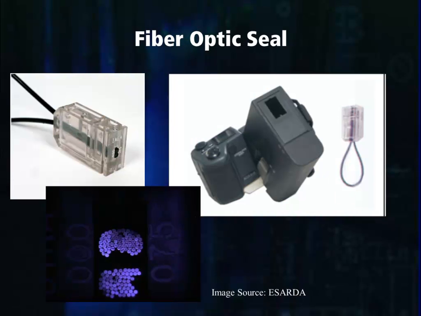The COBRA seal is currently the only passive fiber optic seal used by the IAEA. The seal consists of a clear one-piece polycarbonate seal body and a loop of multi-strand fiber optic cable. The seal is placed by looping the fiber optic cable through the locking mechanism of the container or site to be sealed and then inserting the cable ends into the seal body. Installation tools are used to secure the seal body to the fiber optic cable. Two clamping pins secure the cable in the seal body and a specially designed cutting blade cuts a random number of strands in the 64-strand fiber optic cable. By means of a light source, the unique seal signature can be made visible and using a camera, the image of the seal signature can be recorded. Seal verification can be performed by comparing a new image of the seal signature to the reference image when the seal was initially installed by the inspector.